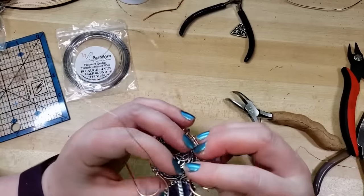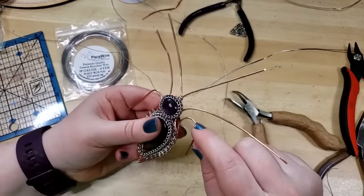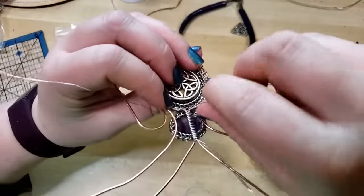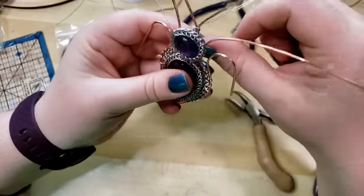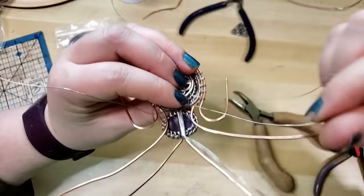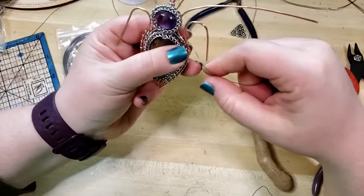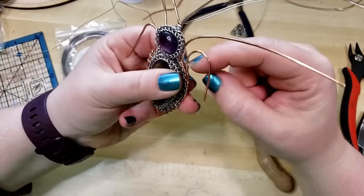Because these two wires are still sticking out from right there. If you can see where it's protruding from right here, this is the wire that we finished up that coiling with. I'm just going to come around like that, and I'm going to try to start a figure eight weave. So there's one and two.